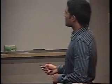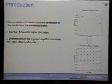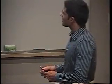What happens is that now we're using much more complex modulation schemes, like QAM, 64 QAM, whatever. And in here we need to carry information in the amplitude of the signal, or in the envelope. I will say amplitude and envelope, it's the same. Of course, the objective is just to have higher data rates, and this can increase and increase. Of course, then the spacing between them will be smaller and smaller, and you have to be much more precise to decode this.